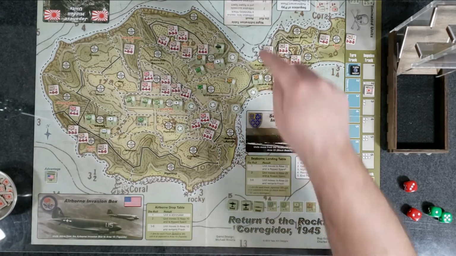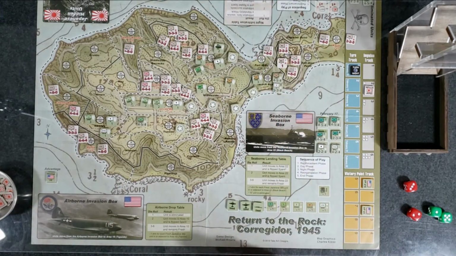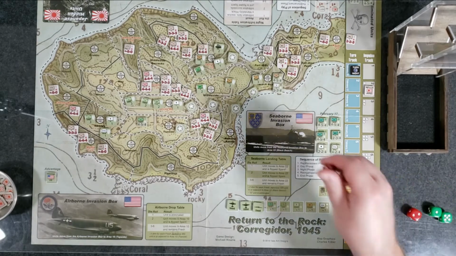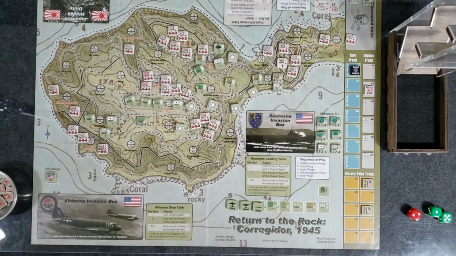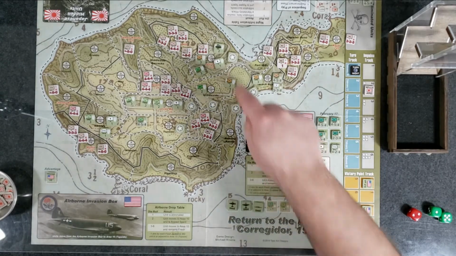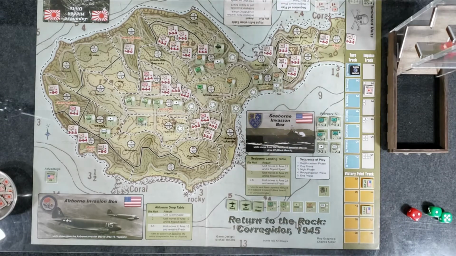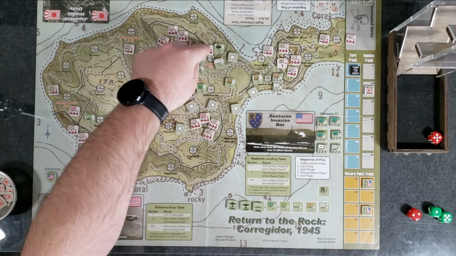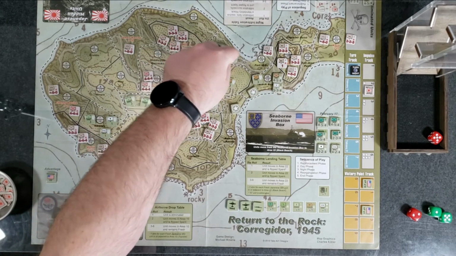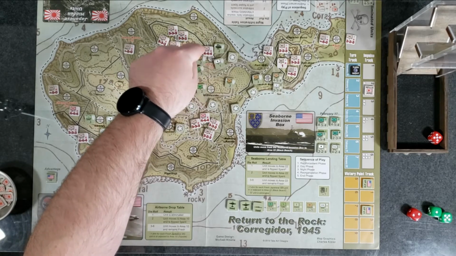What you do is use the infiltration table. It is upside down for both of us, but that's okay, so read it upside down. I'm that talented. We'll go ahead and roll on that. The only modifier would be if there's a fresh American unit in the destination area. However, as you can see, all of our American units were spent, so it's just a straight die roll. A 5, so infiltration succeeds. He moves in here and remains fresh. With him moving in here, it's now a contested area. We still maintain control, but it's contested, so we don't lose the victory point yet.